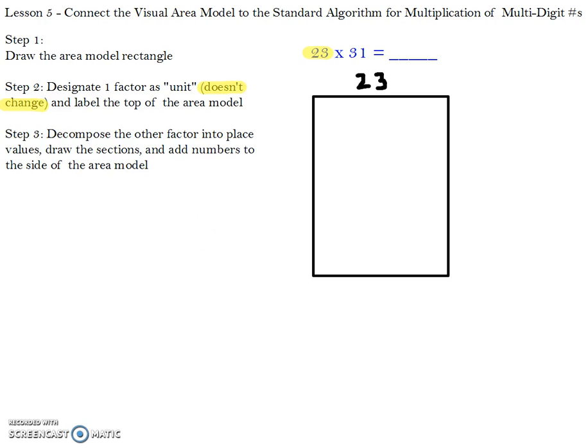Step three is a three-step process. First, you want to take this other unit and break it down into different place values. Here we have a ones place value, so I would have a one, and in the tens place value I have a three, but because it's in the tens place value I know that that is 30. I can check my answers to make sure that my decomposition is equal to my actual number. So I have 30 plus 1 equals 31. These two numbers are what I'm going to use to fill in the rest of my area model.